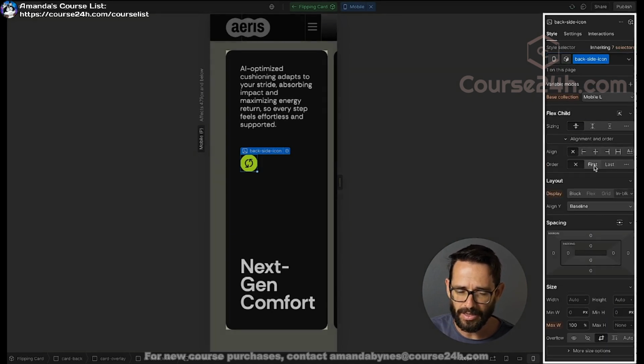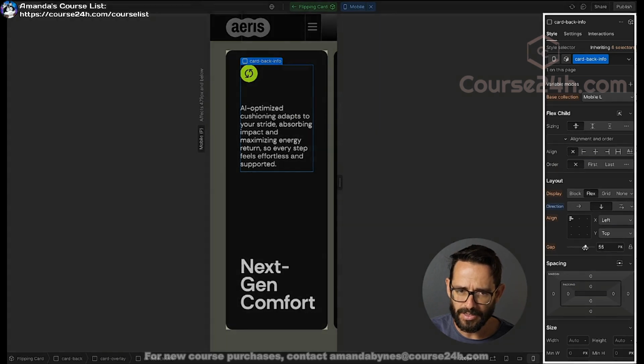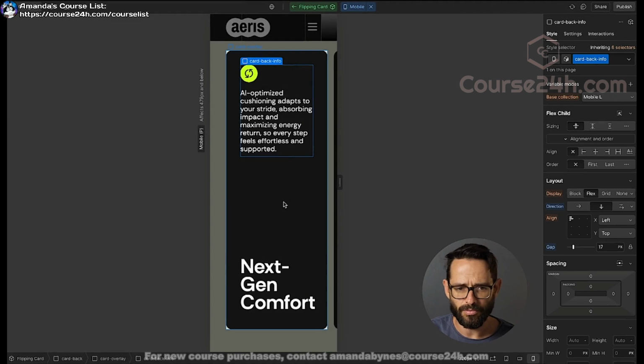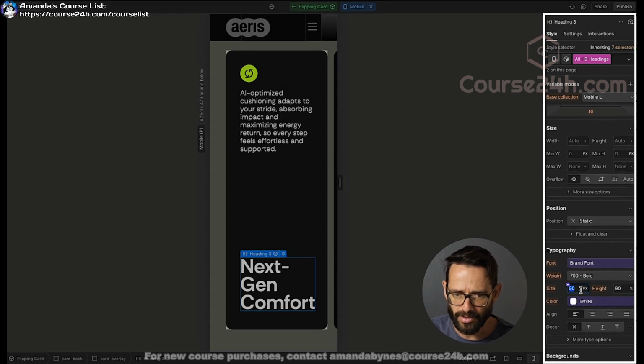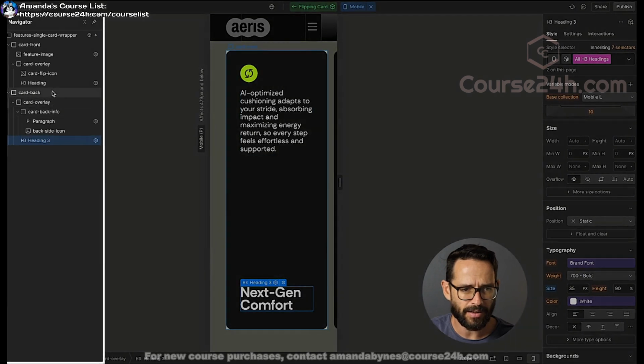And let's make it first so that it's on the top, and also change the space between them. Okay. Heading 3, by the way, on mobile should definitely be smaller. Yeah, this works. Okay, let's hide the backside again.